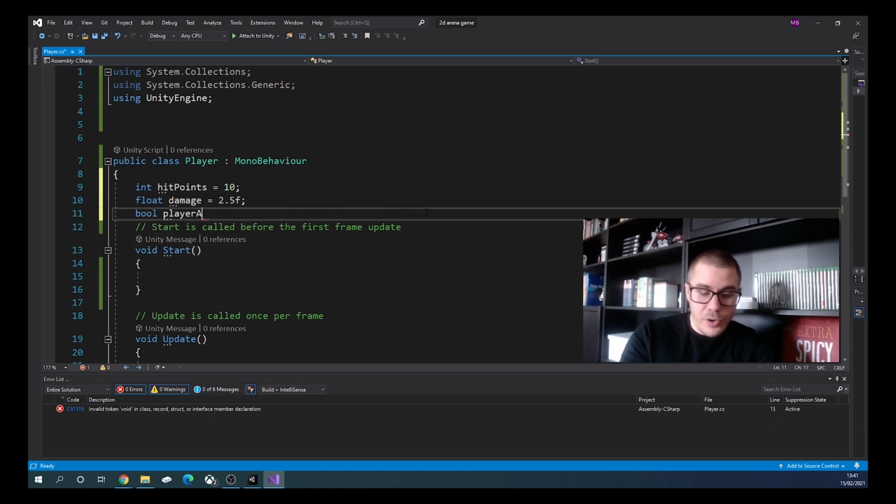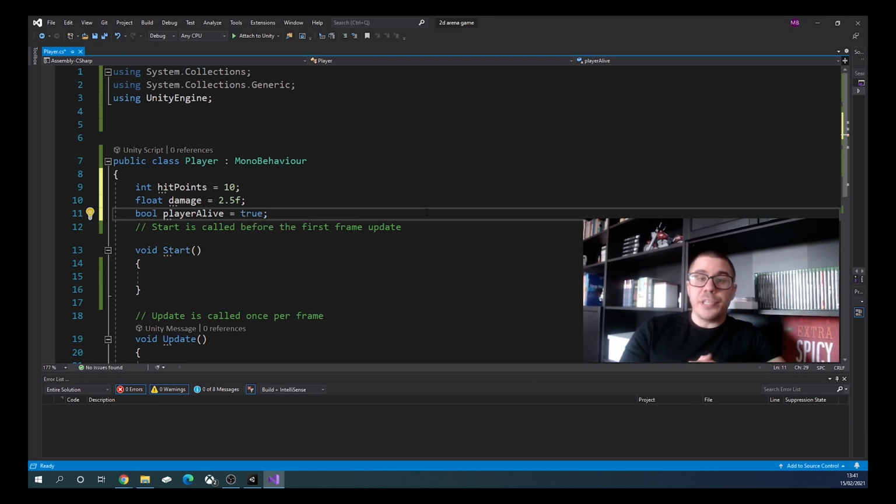Let's say playerAlive = true. So this type of variable stores a value true or false. Let's say we start the game, the player is alive, this variable is true, and then the player dies. This variable will become false, and let's say if the playerAlive variable is false, start an animation, a death animation, or something like that.